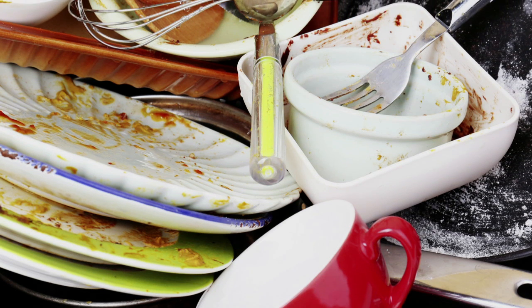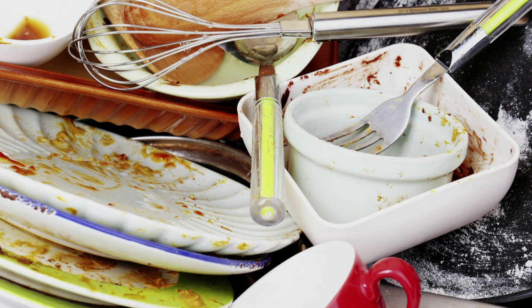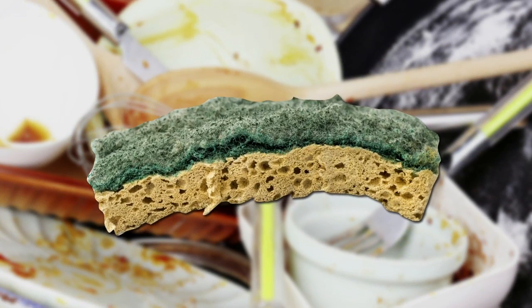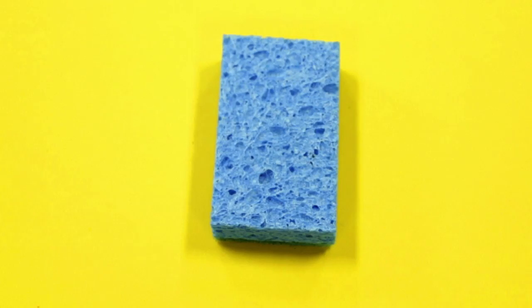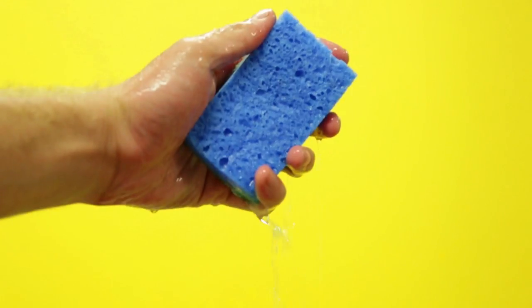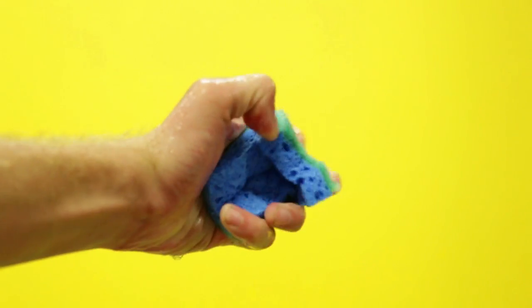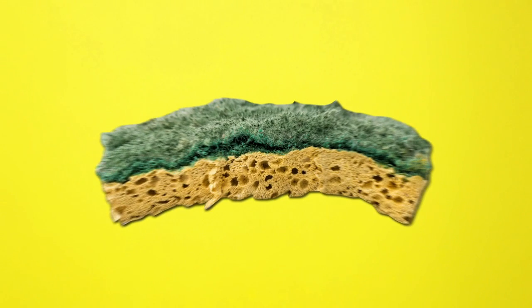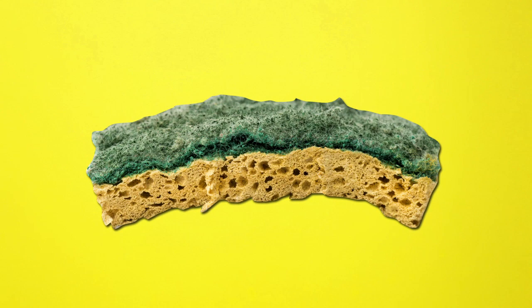You've got to keep those dishes clean, but half the time you wonder what's the point when your kitchen sink smells like mildew all the time — the sponge reeks, and it's time to do something about it. Here's a quick fix: double up your sponges. Use one for the first half of the day and the other for the second half. After every time you use a sponge, thoroughly rinse it with water and let it dry before future use. With two sponges, you can always be certain to start with a dry one. When your sponge stinks, it's due to odorous chemicals produced by bacteria that thrive in wet environments. If you keep the sponge dry, chances are high you won't suffer from stinky sponge syndrome any longer.